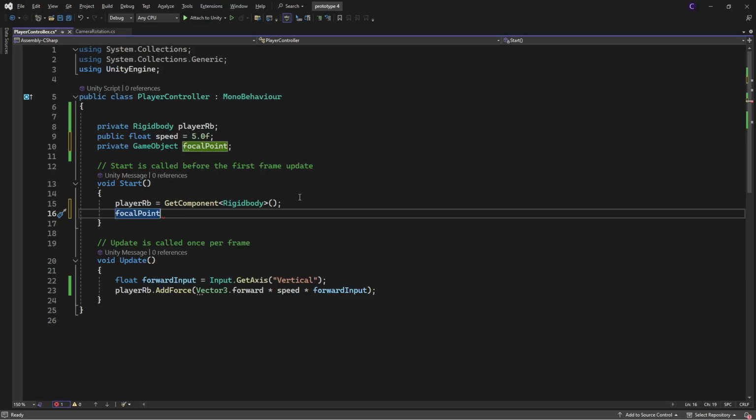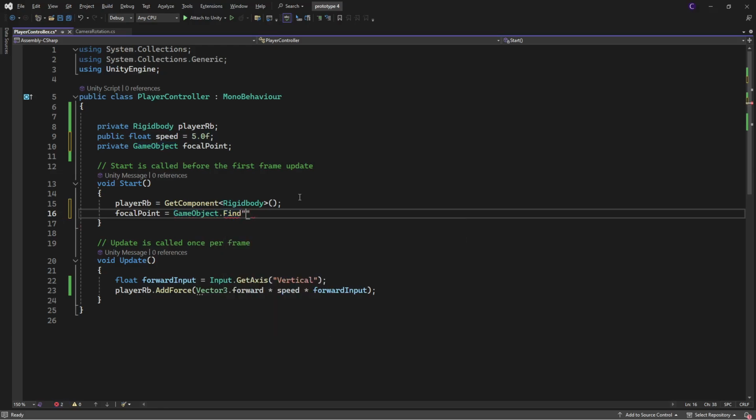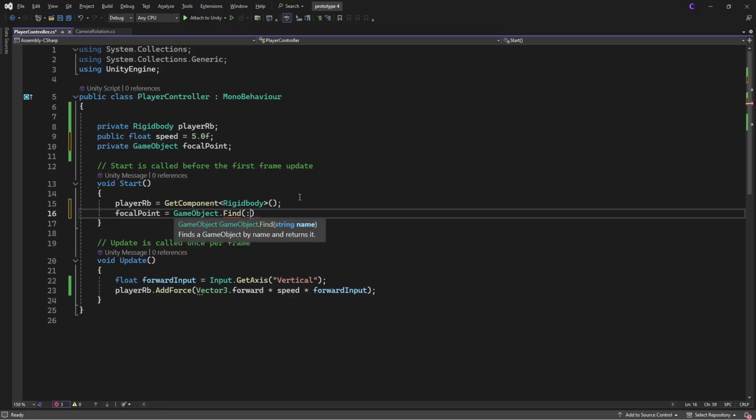Actually, because we don't want GetComponent, we want GameObject, and then dot Find, we need these parentheses, and then the string name, which we put in these, and I think it was called just focal point.